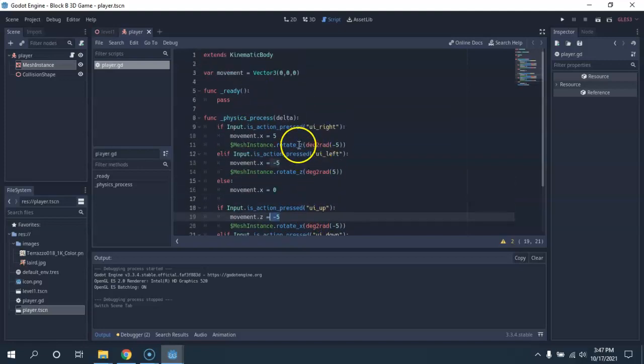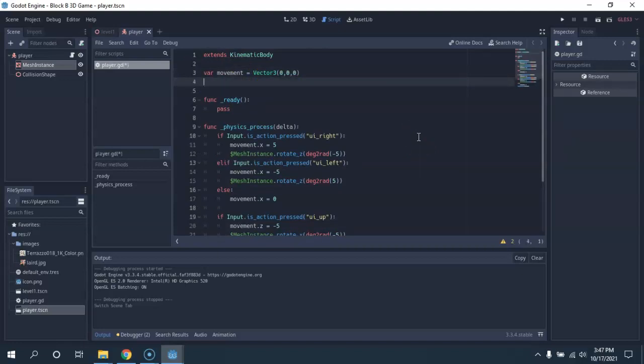So rather than do that, what I would like to do is up top here, make something called a constant. And a constant is a lot like a variable, but it doesn't change. And you may ask, why would I bother using a constant rather than a variable? Variables could work just fine. I could have var speed or something like that, and then change all of my 5s to the variable speed. Well, in theory, constants actually save a little bit of memory and they are a little faster to access.